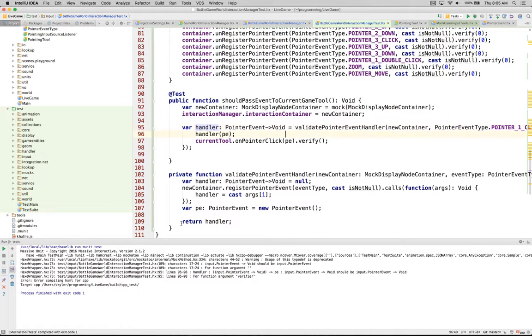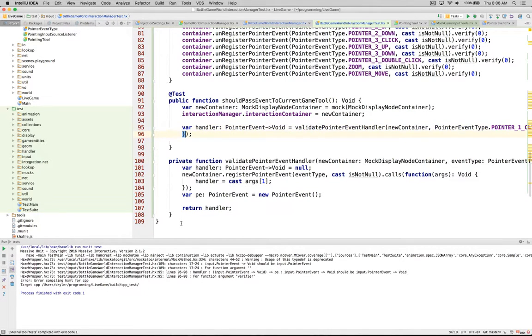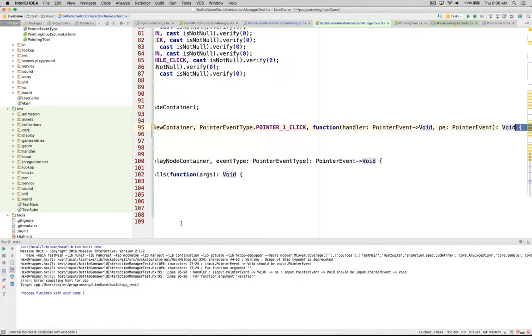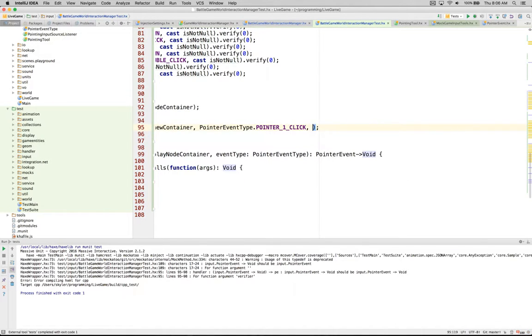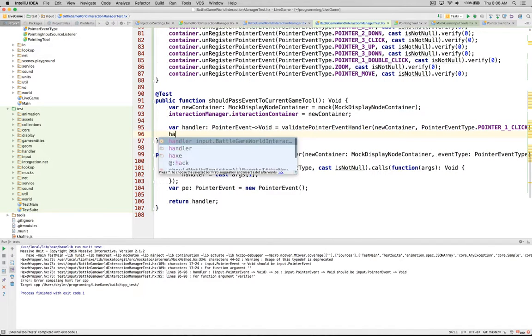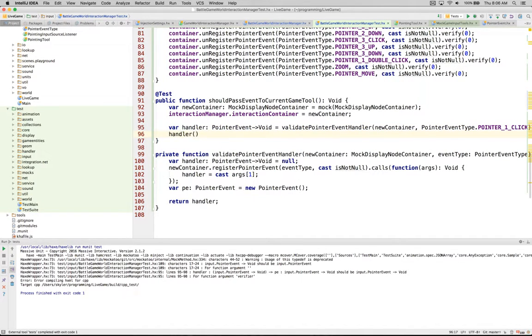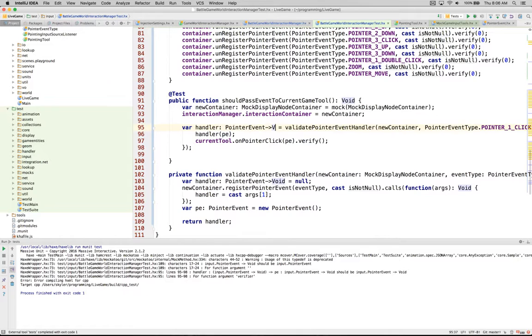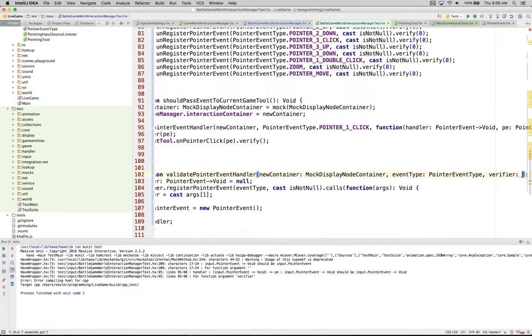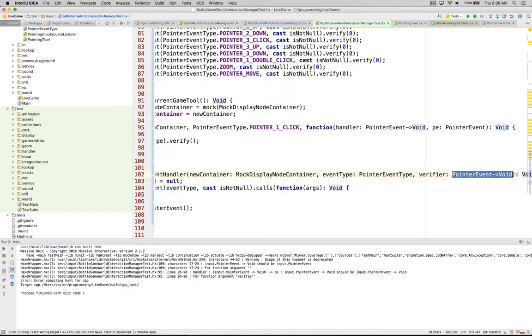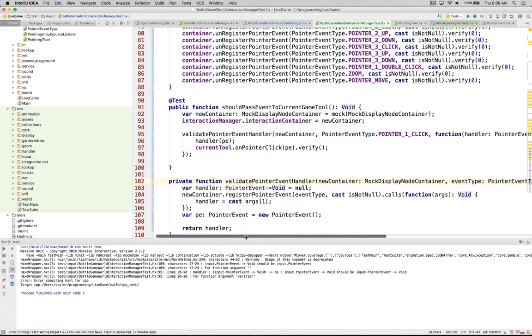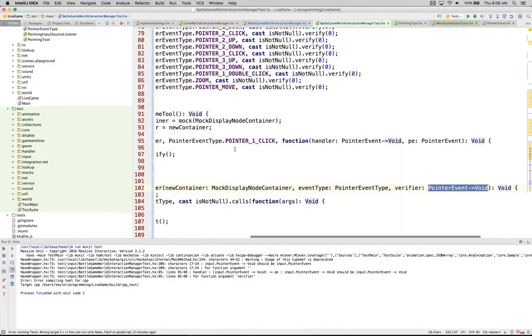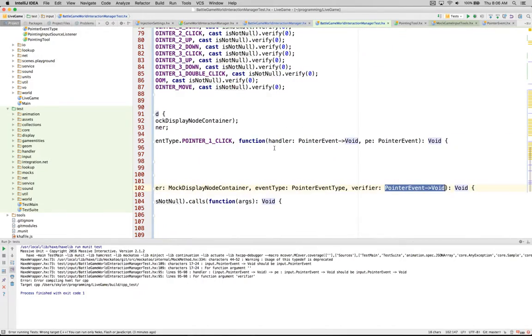Oops. So we did that. Handler. Darn. Taking steps backward now. Okay, let's undo that. It's on line 95. Handler pointer event.